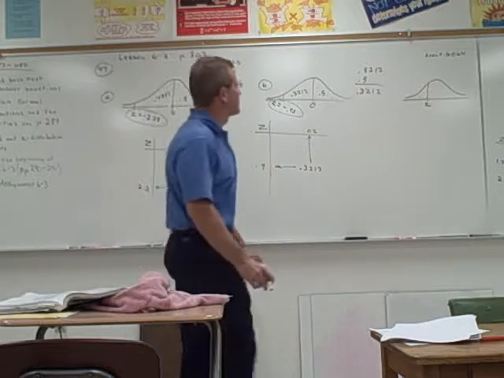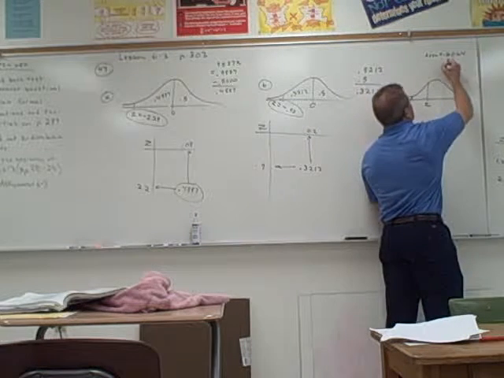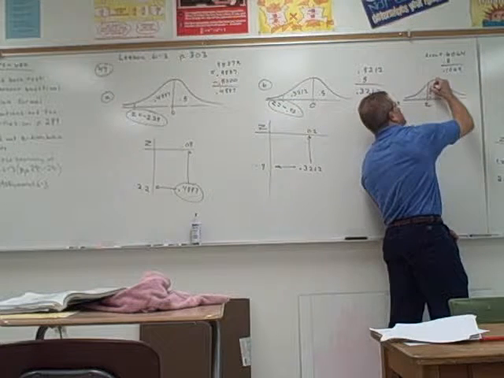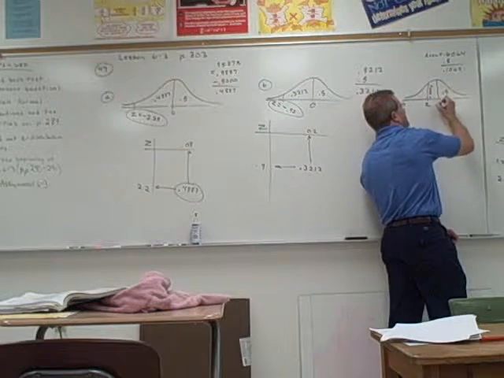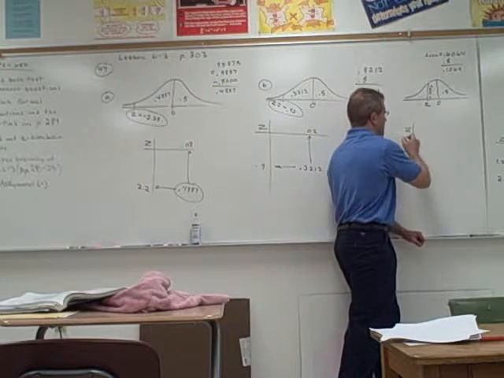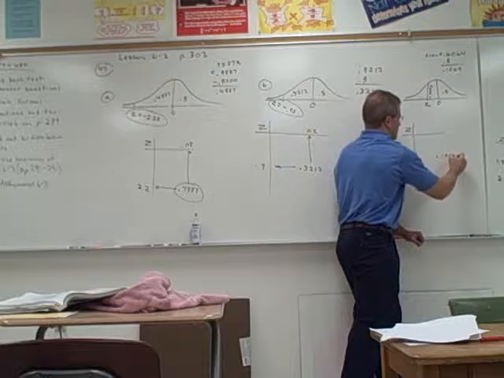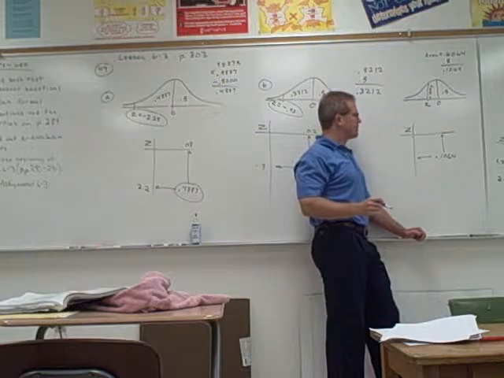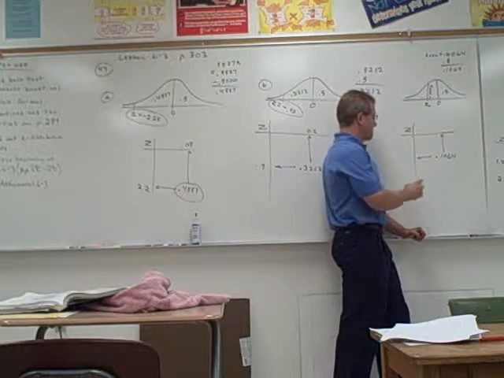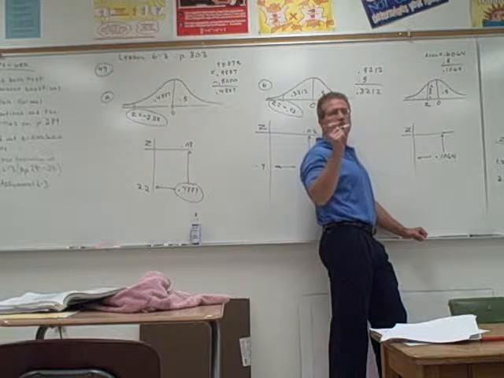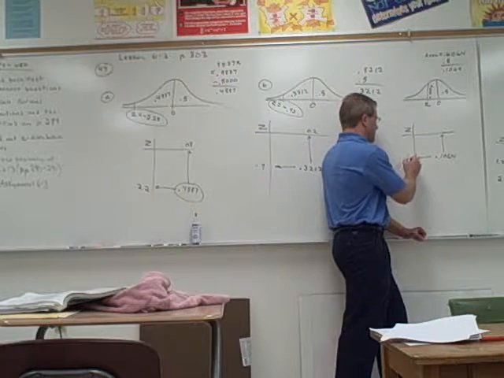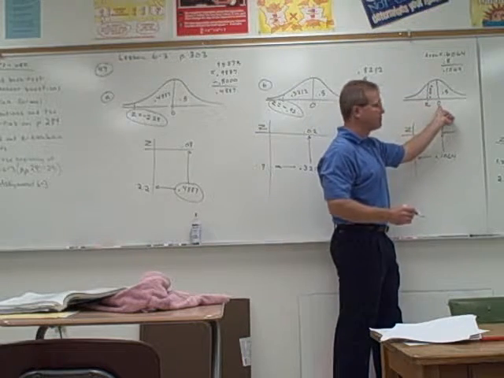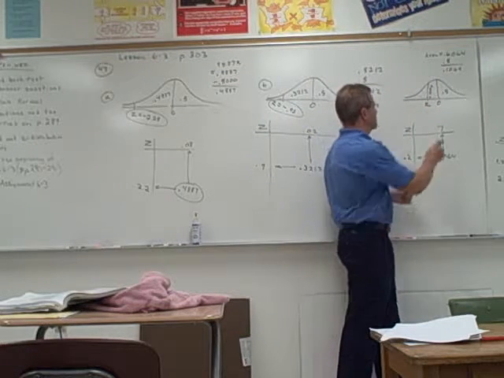Yep, 0.6064. Subtract 0.5, and you get 0.1064. So that's this area right in here, 0.1064. Again, to the right of the mean, this is 0.5. So you go out here in your z-chart again, look up 0.1064, look over, look up. What's that come out to? 0.27. And that makes sense that it's pretty close to 0, because 0.1 is a pretty small area. So that means my z-score must be pretty close to 0. But it's left of 0 again, so I'm going to use negative 0.27.